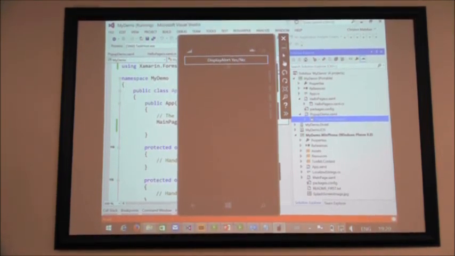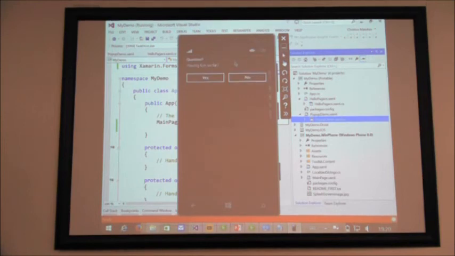Nothing really funky about it. You can style it, you can customize it as much as you want. And then you get the classic Windows pop-up where it says having fun, yes or no. And you can see that everything is exactly the same as you would expect on a native app. And we didn't write anything that was targeting Windows specifically.